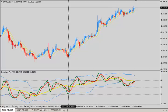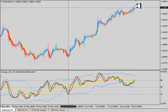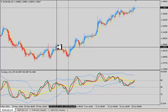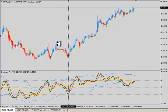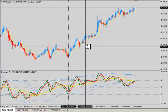On the euro dollar, we've seen since about May 29th this very strong move to the upside. As a matter of fact, it's moved here about 575 pips. Now, it has had a bit of retracement right here, but in my opinion, that was to come back and test more or less an average range high right about in this area. And the market did that. You got these two or three highs right here, but average highs run about right in this area. So the market came down and tested that area.